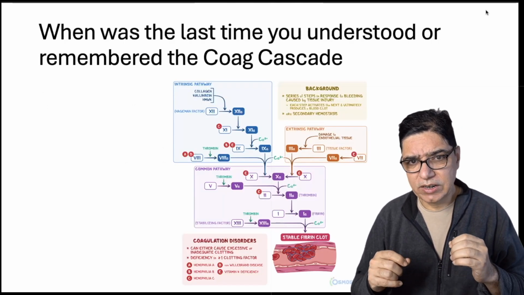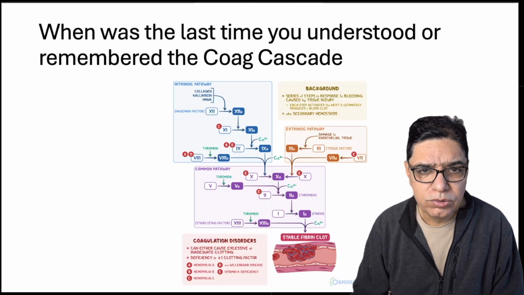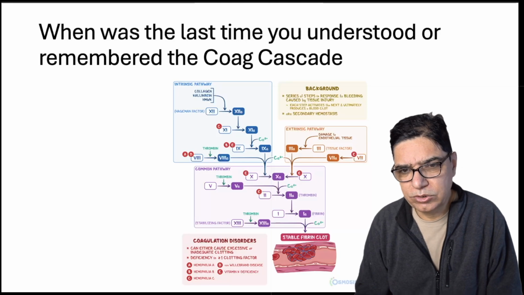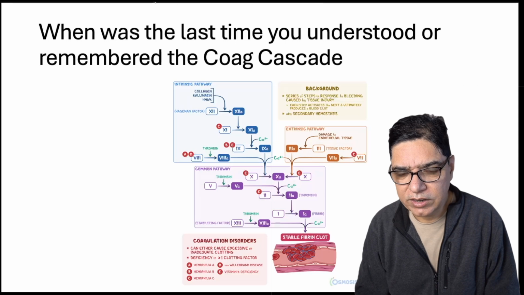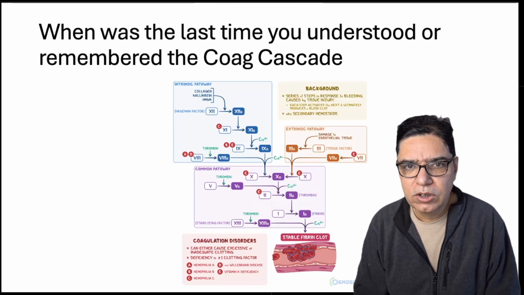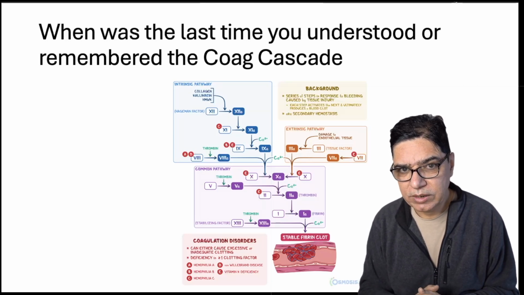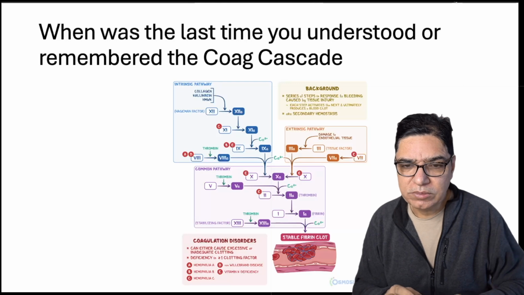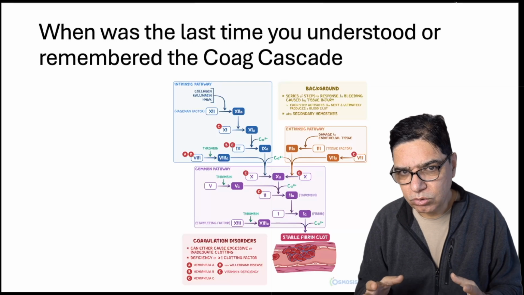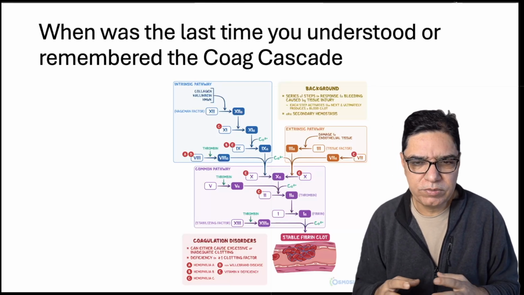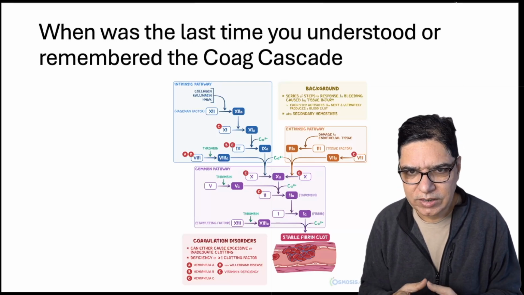So let me start with the last one: how can we easily remember the coagulation cascade? Now, if you look at this diagram, if you recall your memory, when was the last time you understood and remembered the coagulation cascade? And you can see how it looks. So even if you had understood it when you were a medical student, I am pretty much sure that by this time you have forgotten what is meant by the extrinsic pathway, what is meant by the intrinsic pathway, what is a common pathway, and how this whole thing works. It looks very complex because there are so many factors from 1 to 13, and the way which one comes first, which one comes after that, looks a bit complex.